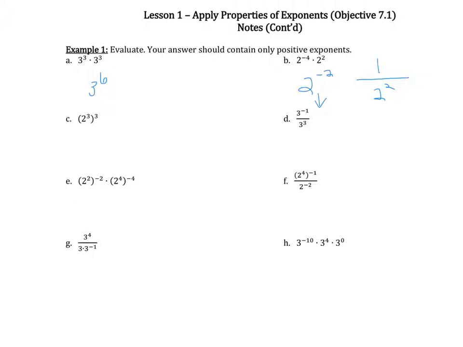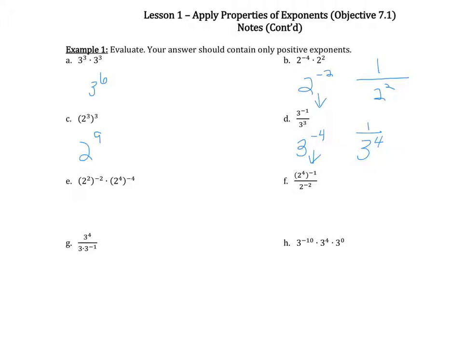Okay, when you have parentheses raised to a power, this is called power of a power on C. The base stays the same, and you multiply your powers. Positive exponent, that means we're done. When you're dividing two things with the same base, we subtract. So negative 1 minus 3 is going to give us negative 4. And then once again, we have to drop that down to make it a positive exponent.